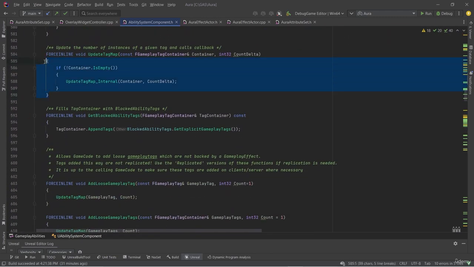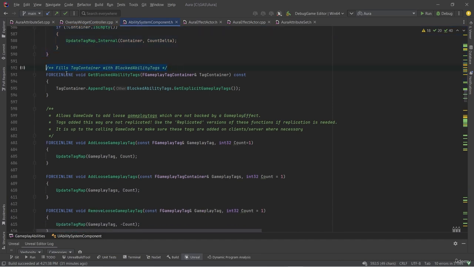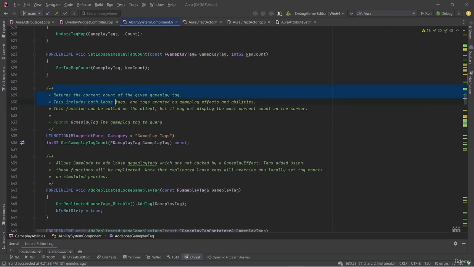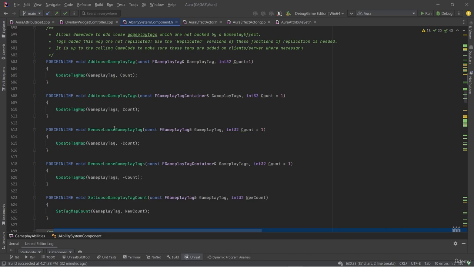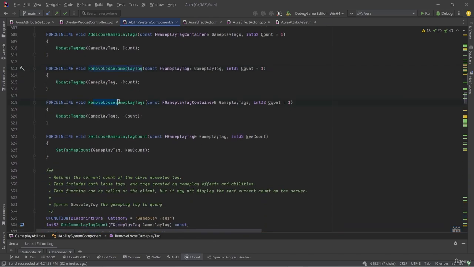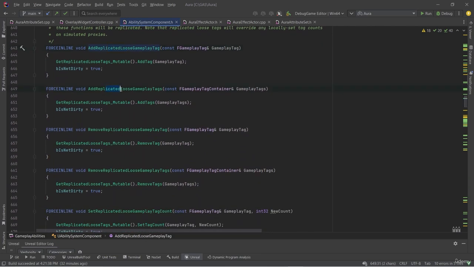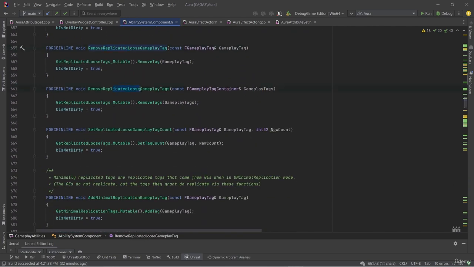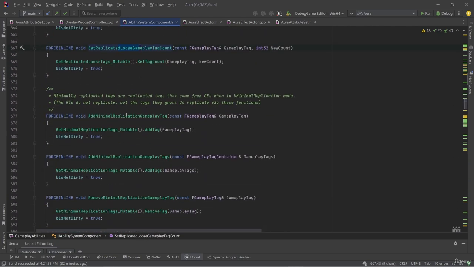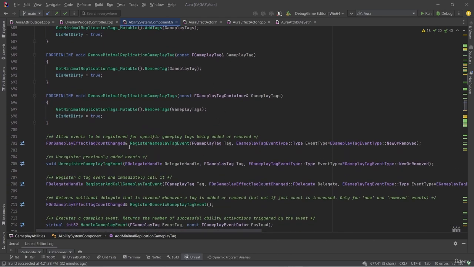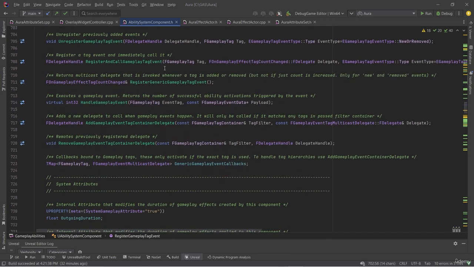You don't have to look at all the code. Just look at the comments and the names of the functions and variables. That's it. Just skim through the comment, take note of what the function is called, and move on. And the functions without comments, just take note that they're there, right? This is going to let you know just what the ability system component class has in it. So that way in the future, if you want to do something, you can just think, well, I did see something back when I skimmed through it related to this.